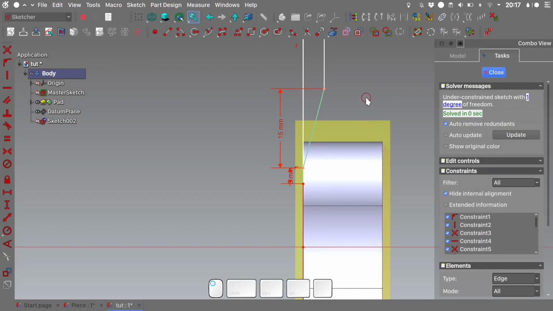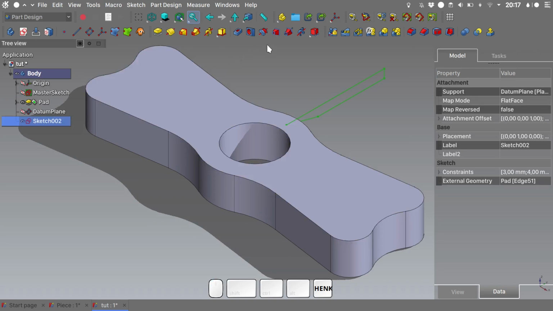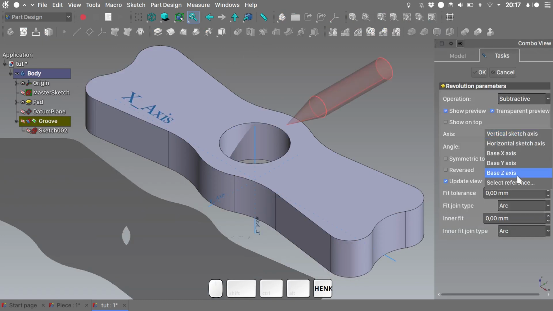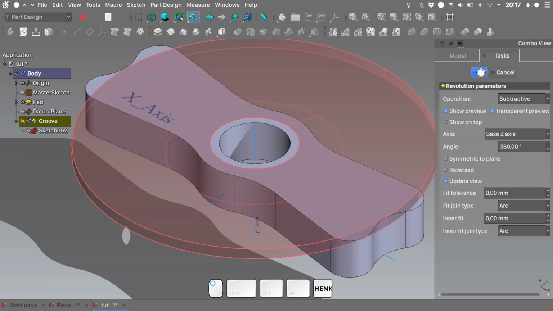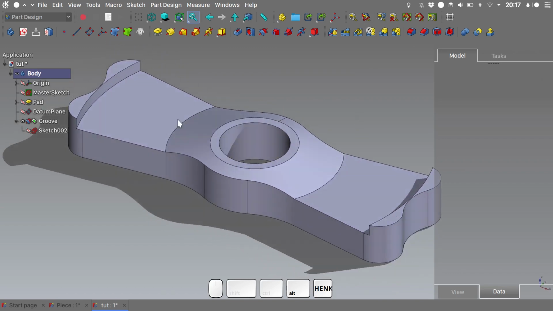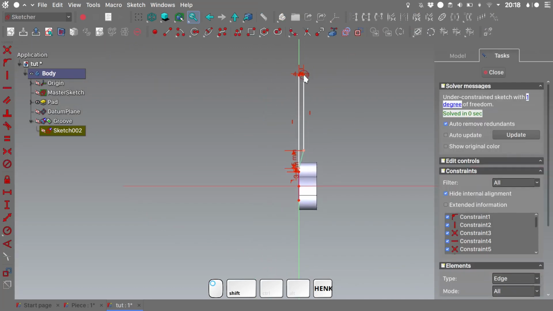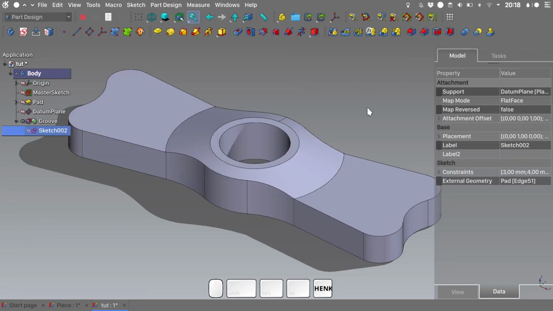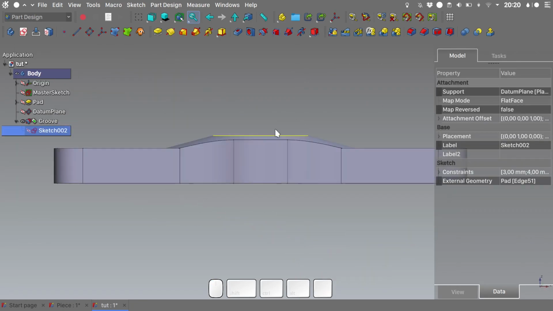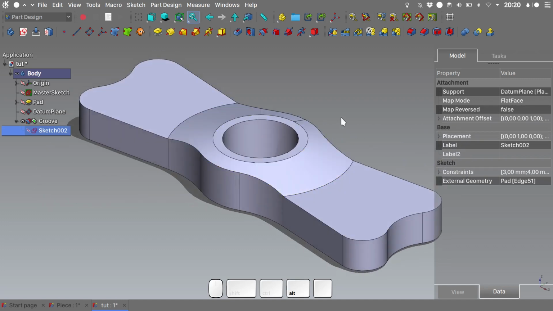Let's close the sketch, hide the datum plane, and using the revolve cut and the base z-axis we will cut our model. As you can clearly see, the sketch was not enough to do a clean cut, so let's make sure that it is correct this time. Okay, so this concludes the creation of the sloped part of our model.